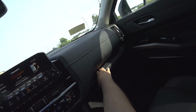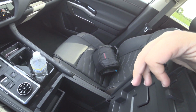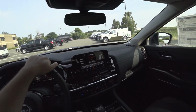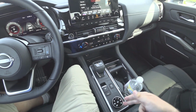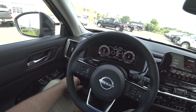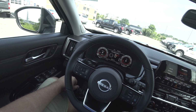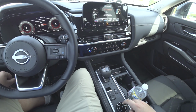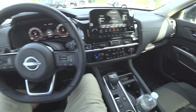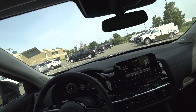Glove box, a little cubby tray. It's actually good size. You got pen holders, business cards you can hold in there. Pretty cool. Bunch of different drive modes. We'll be driving it in sport, but you have tow, sport, eco, auto, snow, mud rut, and sand. You can also, I think this is hill descent control. Yep, hill descent control. So we'll probably end up trying that out.